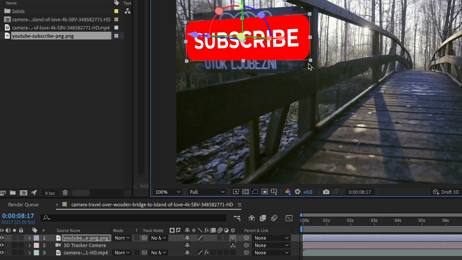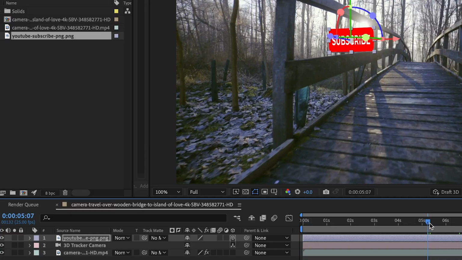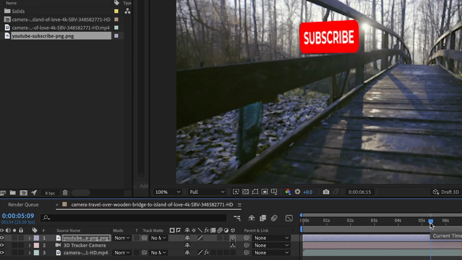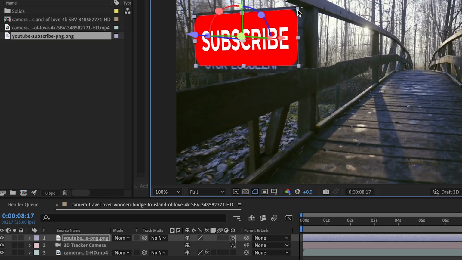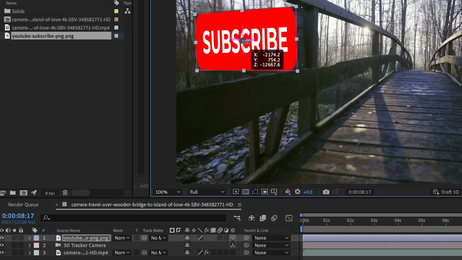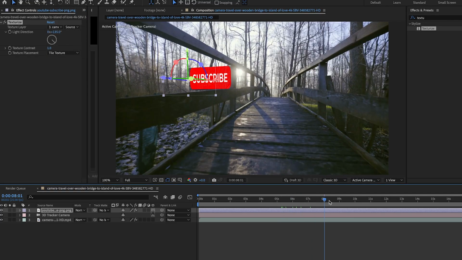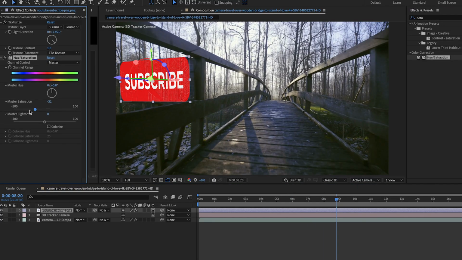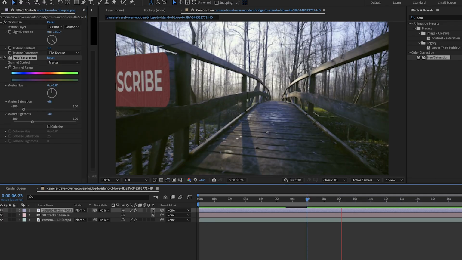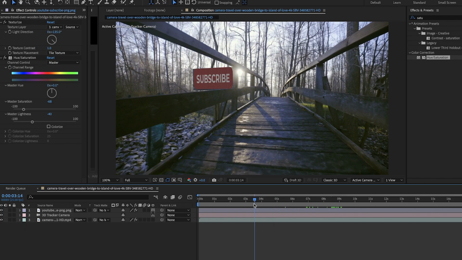Now my graphic is over top the sign. I'm going to resize it a little and reposition it ever so slightly so it looks correct. My graphic now acts as if it's on top of that signboard. Now the next steps to this would be tweaking it, giving the sign some texture, adjusting the colors and the light to match the footage. And if I do that very simply with the texturize and hue/saturation effects, you can see that I get a somewhat realistic looking replacement of the sign.